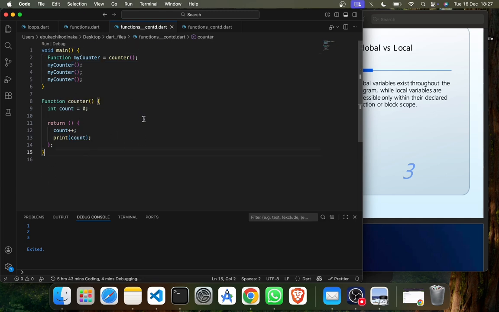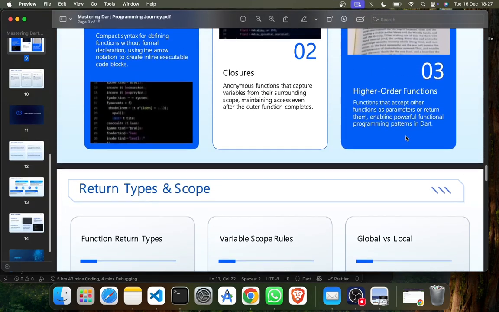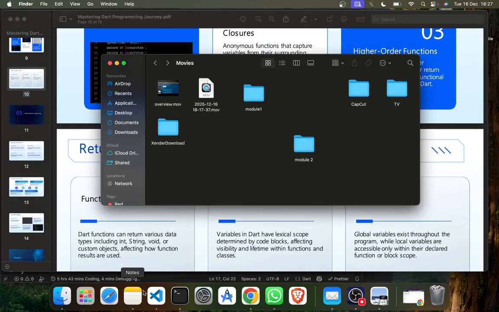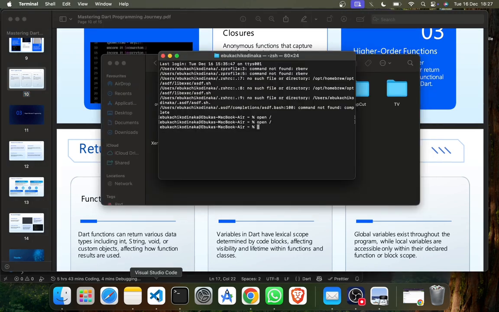Alright, so now let's look at another concept known as callbacks or callback functions, and higher order functions.